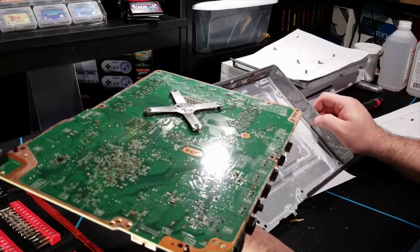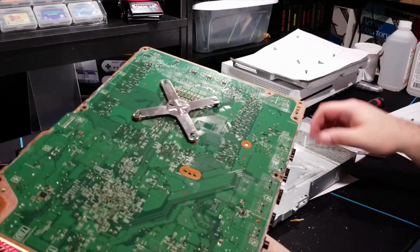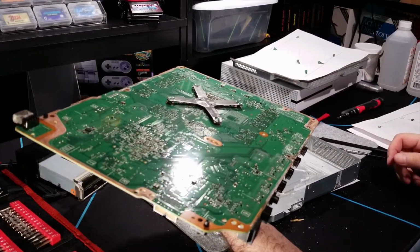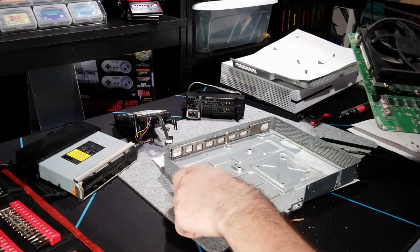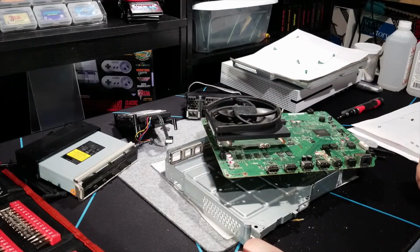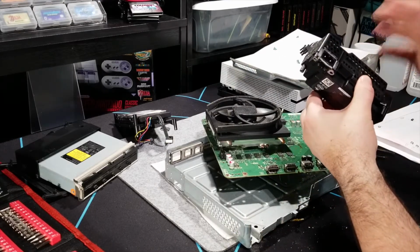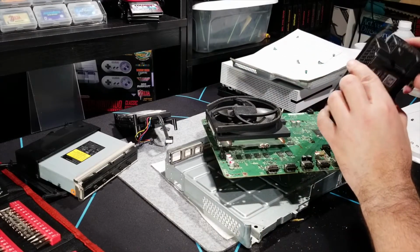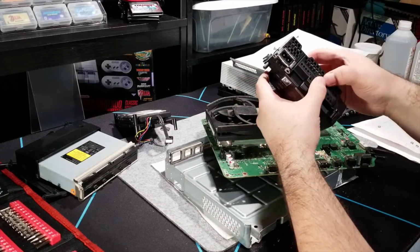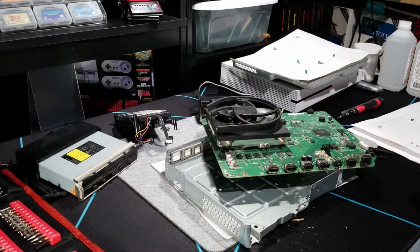This here will have to, well, I'm not sure how I'm going to clean it just yet. The plastics, those should be no problem. I'll just soak those in soap. Give them a gentle scrubbing. But yeah, when I come back, hopefully everything will be nice and clean and I can do some further testing. Take apart the power supply, make sure that there's nothing shorted out inside. It should be disassembled easily. There's some clips. Hopefully there's no tricks or anything like that. But yeah, let's go and take care of that.